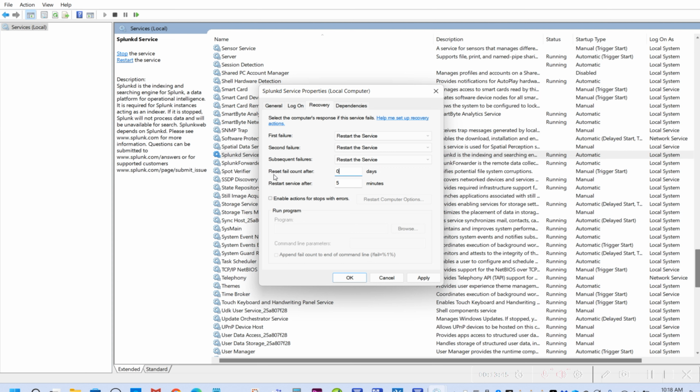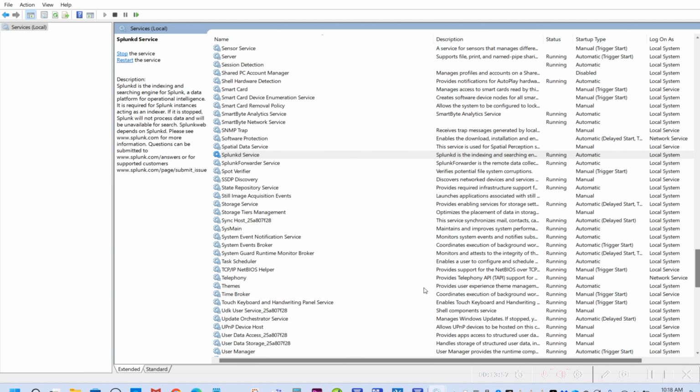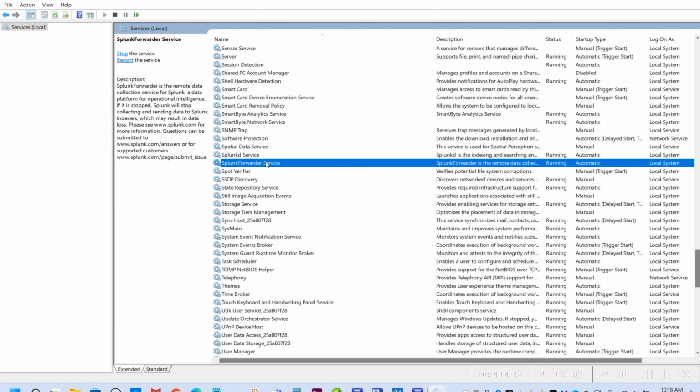You can also change your fail count number. You can change it after 2 days, right? Set it. But these are some of the background inner workings of Splunk installs.